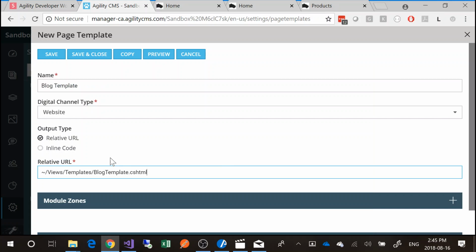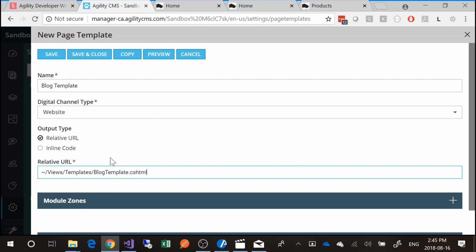The other option here for output type is inline code. We're not going to talk about this too much today, but I do want to touch on it briefly. Inline code is a bit of a, I would say, controversial feature that we have, and you'll see why. It allows you to create partial view templates directly in the content manager, and then those get synchronized to your web server as content.